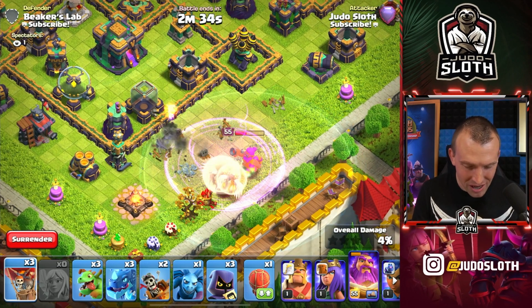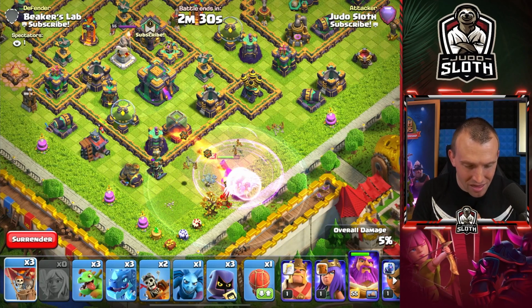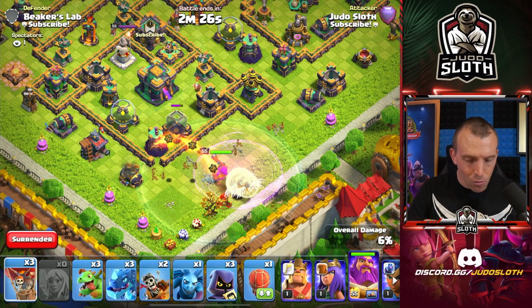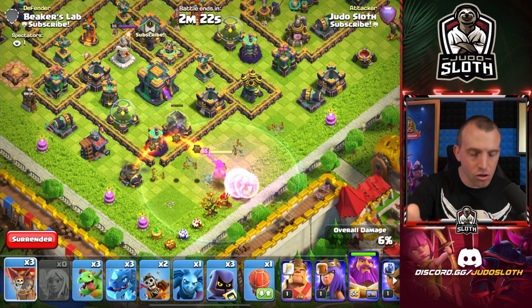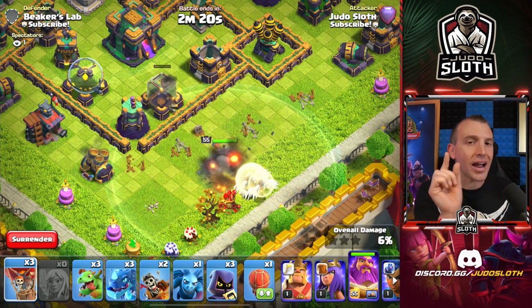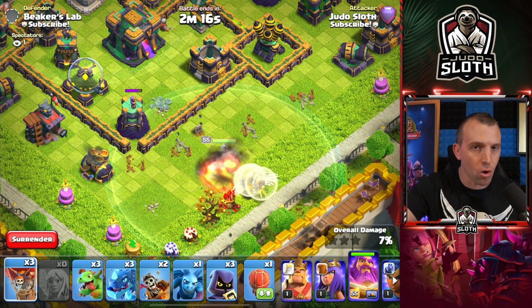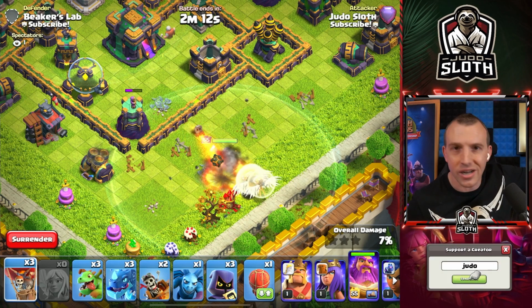Oh my god, I popped the Tesla. That wasn't ideal. Okay, I'm just going to take my time. I think if I can allow the warden to take out a lot of these buildings when he's not under heavy fire, that's going to help me push in towards the town hall. And one thing I noticed, Beaker, is as soon as you deployed the Archer Queen, he followed your queen. So I do have to be careful on what I deploy so he doesn't go following a level one troop.